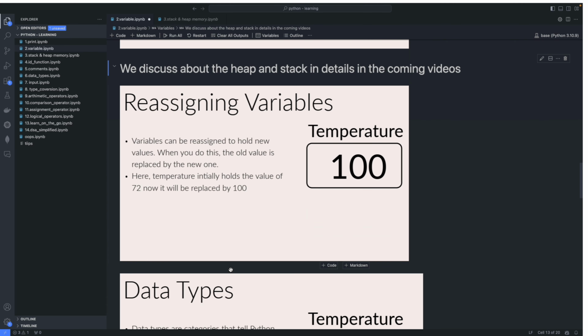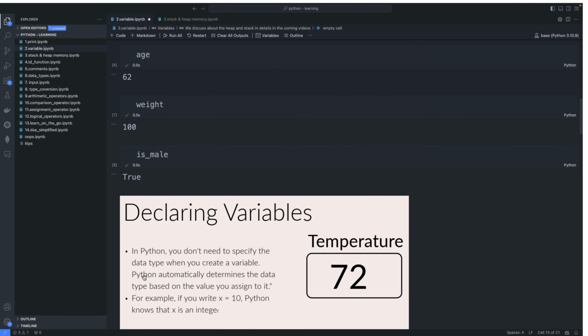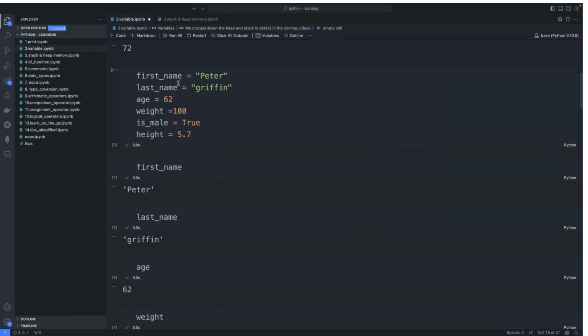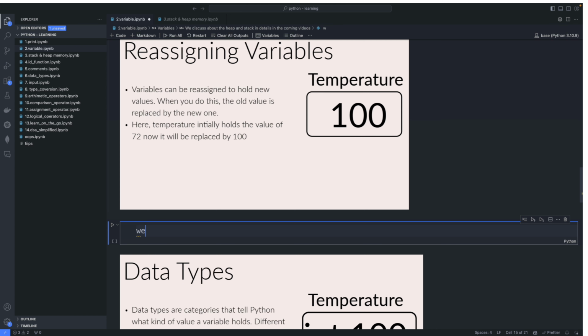Reassigning is a very important thing to know. So if we go to the variables that we created, first name, last name and age, I'll try to change the weight of Peter Griffin to 110. So I'm going to say the weight is going to be 110.